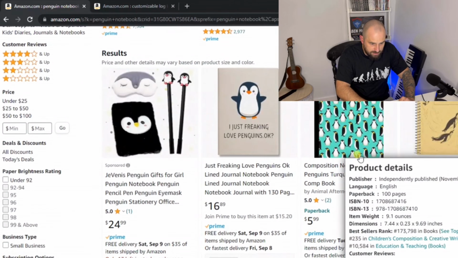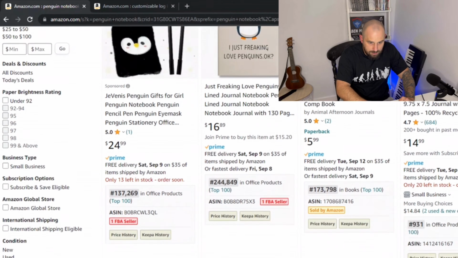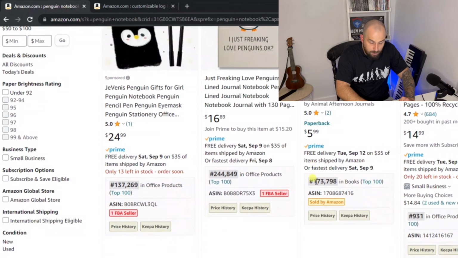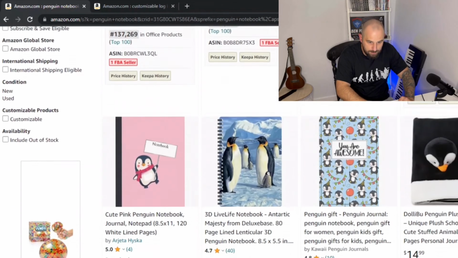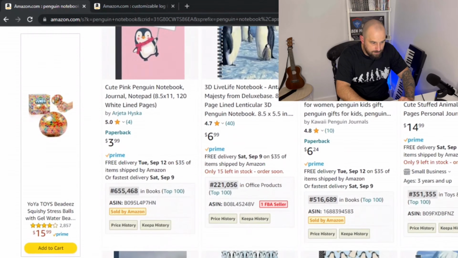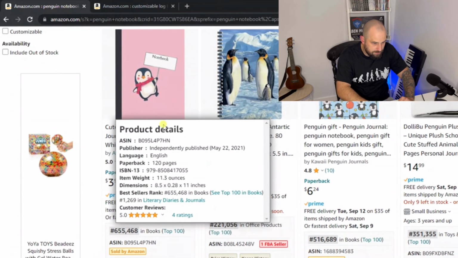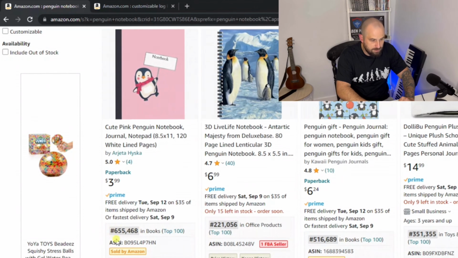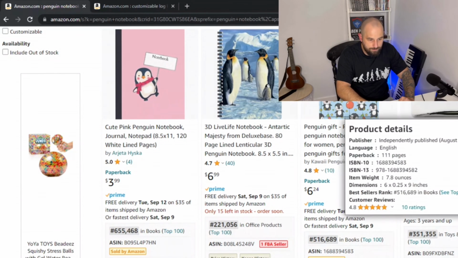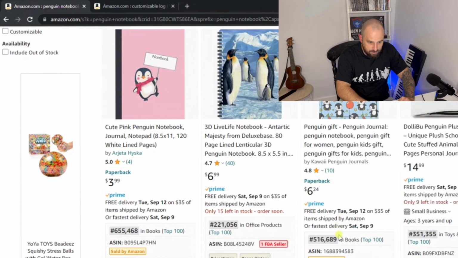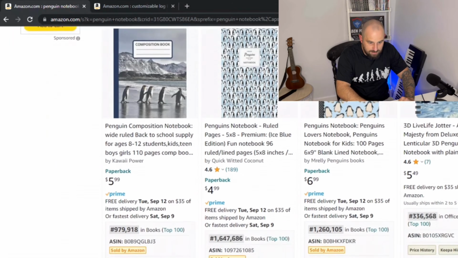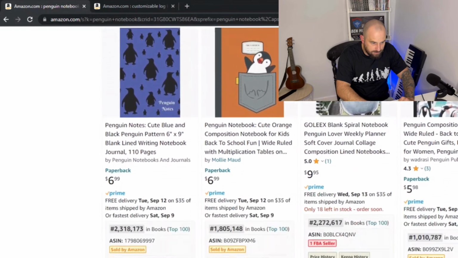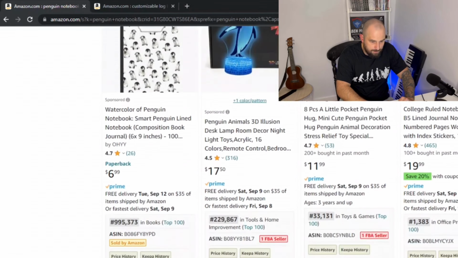Now this one is an independently published book. Yeah, so that's someone on KDP. But if we look down, oh look, it's got a bestseller rank of 173. So we have got 1 so far. So that's okay. We need to find 3 minimum. So let's have a look at this one. This one here is an independently published book, but this has got too high a rank. It's too high, that one. Okay, this is an independently published one. Again, this is too high. So let's go down and see ones below 300,000. So none of those. None of those.